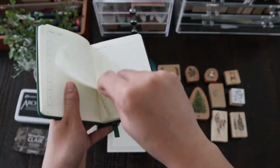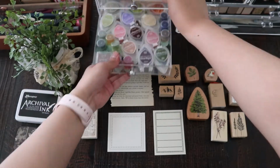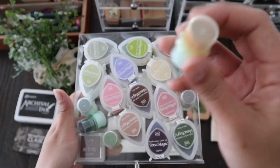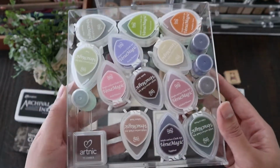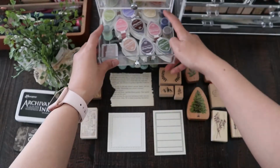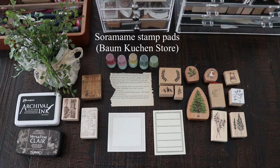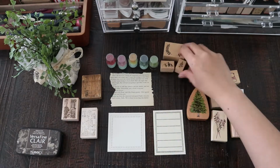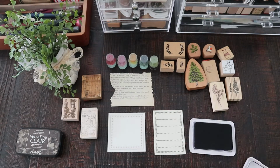And then I like to choose my inks, which is basically a standard black, brown, and then these little colorful ones, I call them finger inks. I forgot what they're actually called, but I will definitely link it down below or put it on the page. But they're just so useful for detailing the colors of the stamps and giving different shades of green or a faded look in some areas of the stamps that I really enjoy.